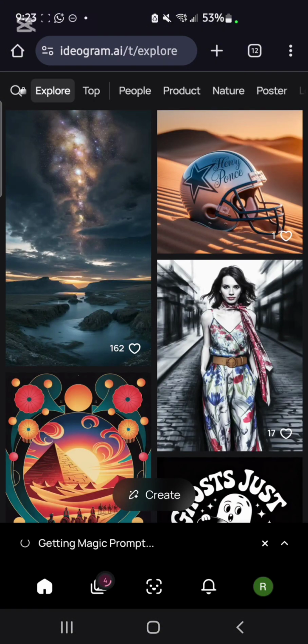So wait for some time for it to load, and once it loads, it's going to give us our result. And one thing I have to explain to you is that when you are generating your book cover with Ideogram, there are sometimes that what it will generate for you, you might not be satisfied. Do you get? Because you are the one that knows what you want, so it might generate what you don't like, what you're not satisfied with. Then give it another prompt, like adjust your prompt.